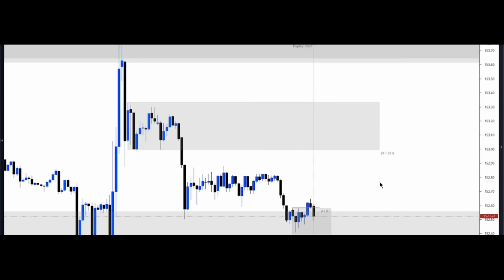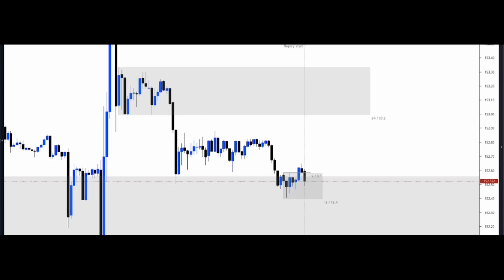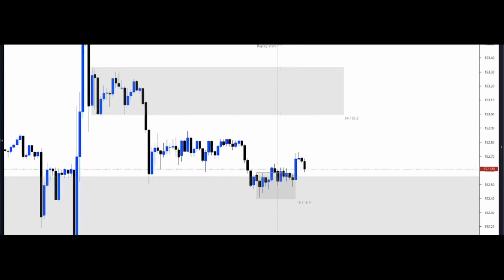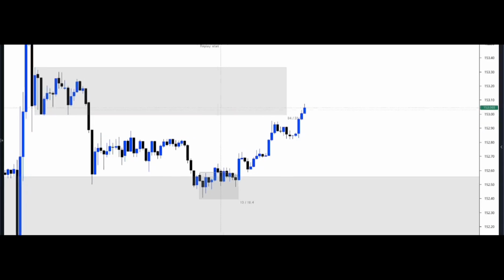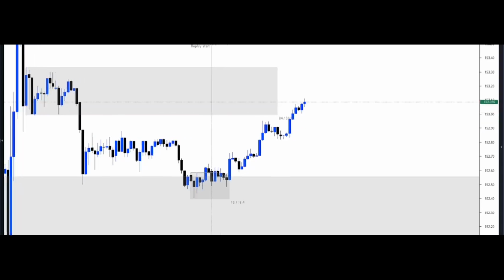Okay, I told you I'm going to show you how to catch every move in the market. All right, so let's continue and see if price will get to our profit target. So market is moving in our favor, and boom, we are here now. So we can be out of the market now. The next move is how we can take this price lower.